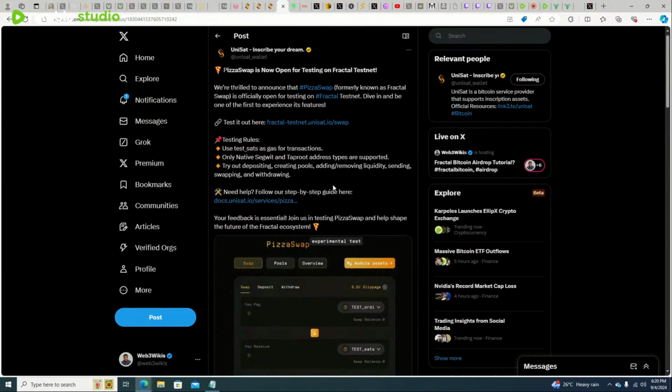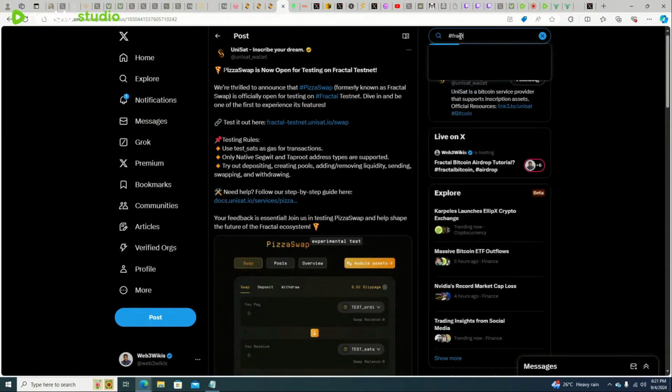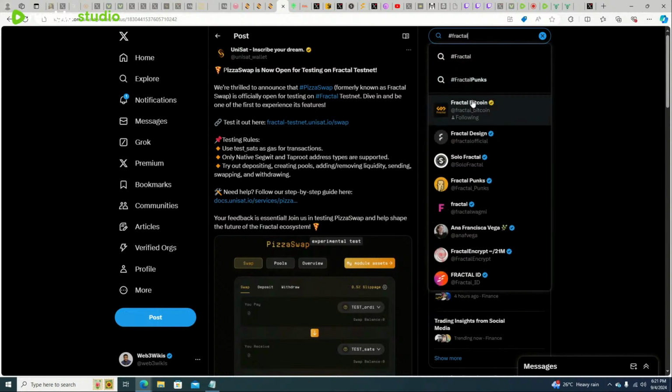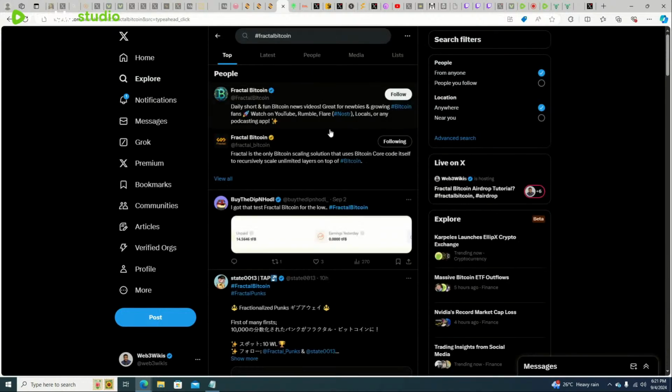By the way, you should participate in this testnet as soon as possible. There's only 5 days till the mainnet. And also, it goes offline. Yesterday, it was not available, went under maintenance. So do this as soon as possible and time the ecosystem. Being early is of relevance. At this stage, start looking for all the powerful projects on Fractal Bitcoin. Maybe you can type hashtag Fractal Bitcoin and start associating yourself with projects that may create prospects, whether in terms of airdrops, although airdrops is generally secondary in my case, or in terms of innovation.